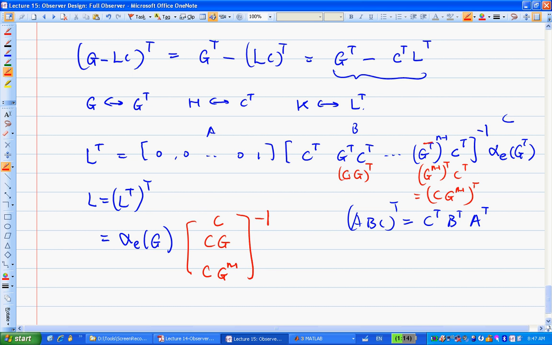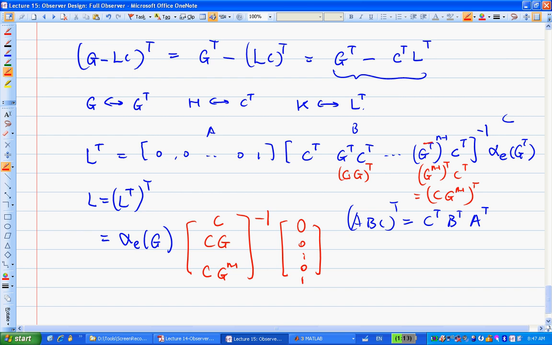At the end, you do the transpose, and of course that becomes just a column. So that's your L. If you want to do the calculation using the Ackermann formula, this is the formula.